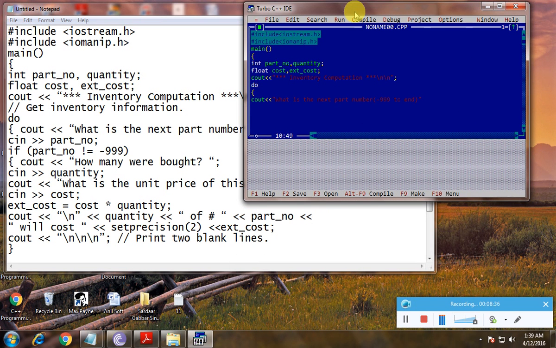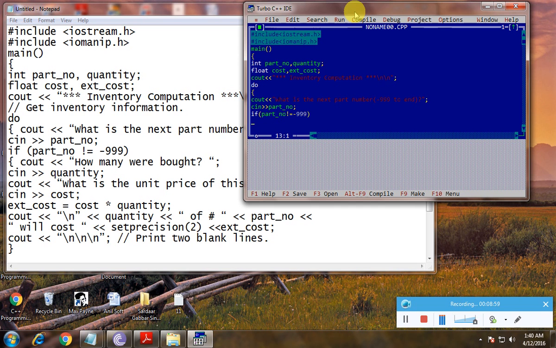Now we have to close this. Now cin, so we read the part number. Now part number, now if part number not equal to minus 999, so I had entered that.